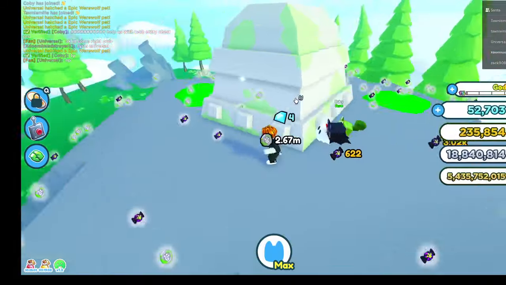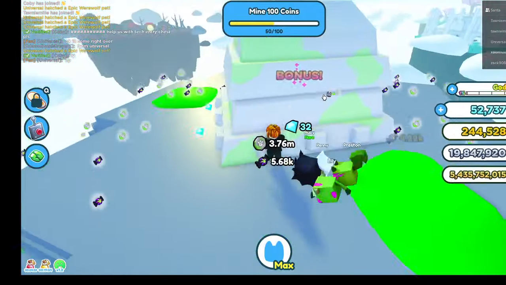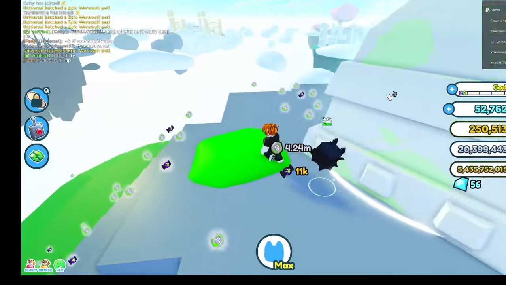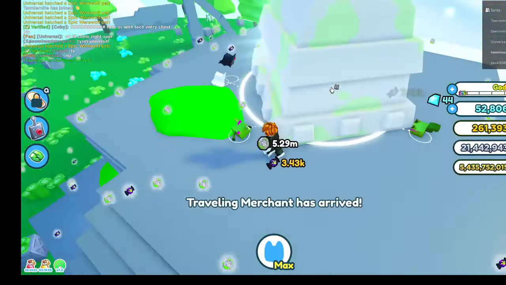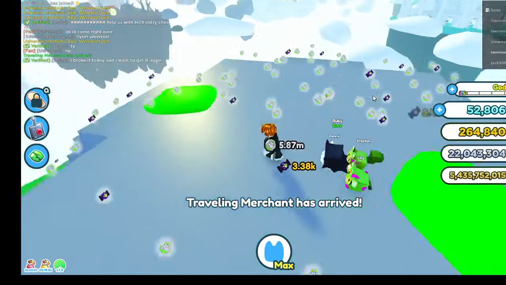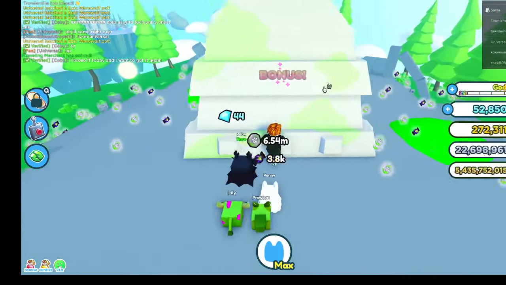He's a pog chant man. Oh my gosh, I have so many diamonds right now. That was a bonus one. Oh my gosh, I have so many fantasy coins. The traveling merchant has arrived. That is completely useless to me because I don't have millions of gems. That's definitely not a thing, I don't even have that on my main.